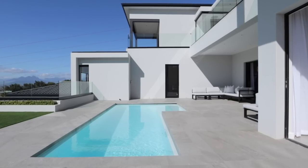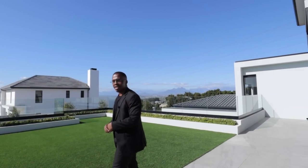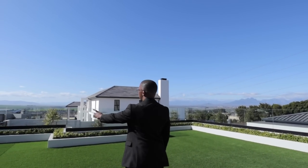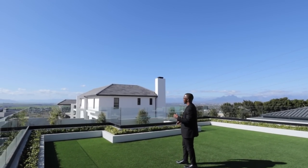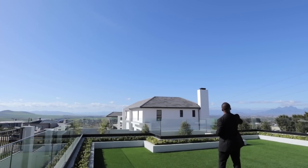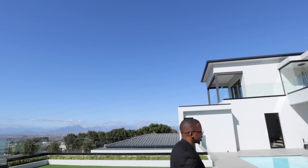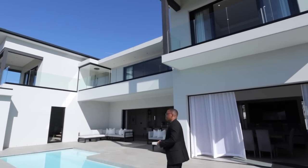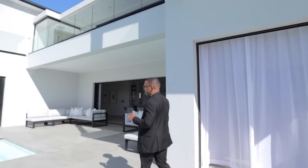On the outdoor deck there's an astroturf surface which is very low maintenance. It's hedged with shrubbery, and the see-through glass balustrade gives you that endless feel of views — the Durbanville area, the mountain range, Overberg. It's stunning on a clear day like this. That wraps up the first living floor. Very high quality throughout — go down in the comments and let me know if you've seen a better-designed kitchen on this channel. Next we'll look at the top floor and the bedrooms.